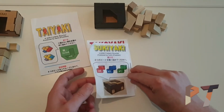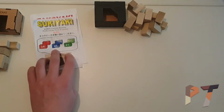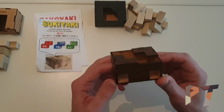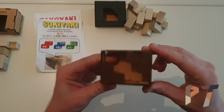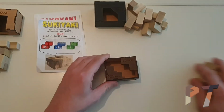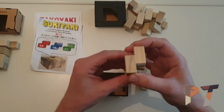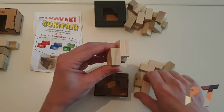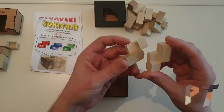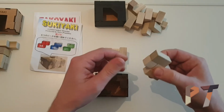And the last one, which I've already mentioned, Sukiyaki. And it looks like we've got pieces that are all the same, but actually they're similar, but they're not exactly the same. This is our box, a much more interesting box. We have this strange zigzag on top, but we also have 2 holes at the front and 1 at the side. And then these are the pieces. So we have 4 pieces which are identical, which are S-shaped pieces. And then we've got 2 which have a half cube taken out, so they would fit together like this, for example.